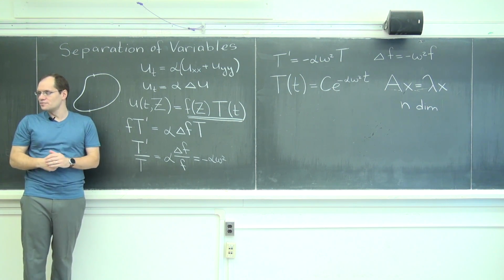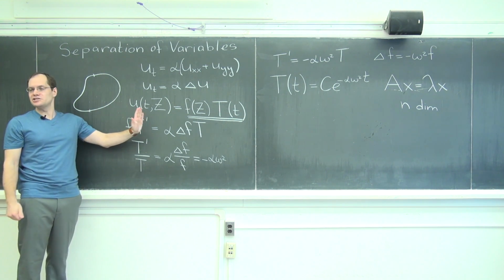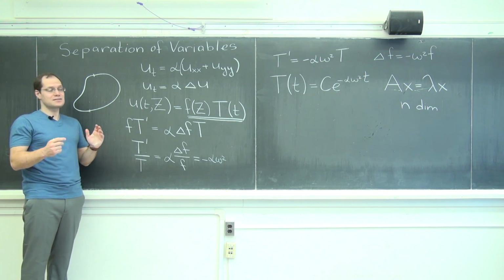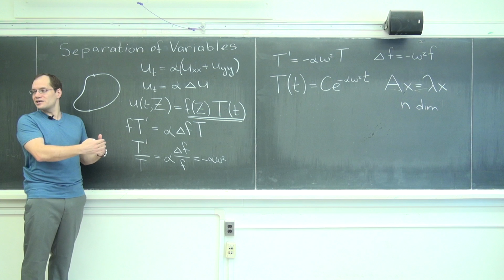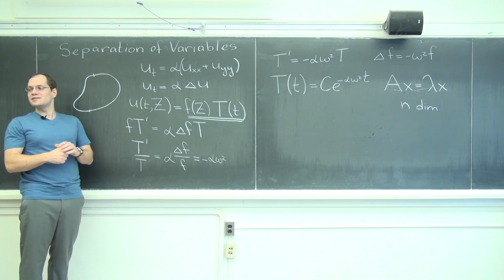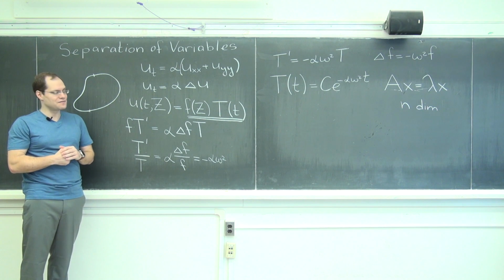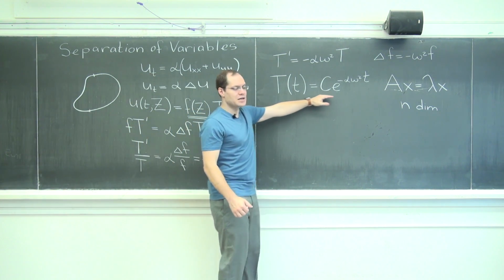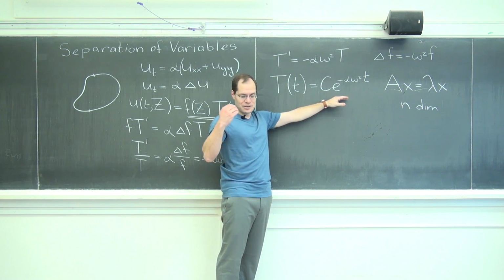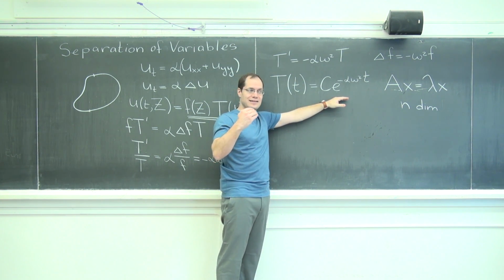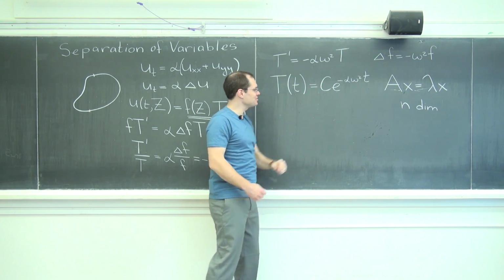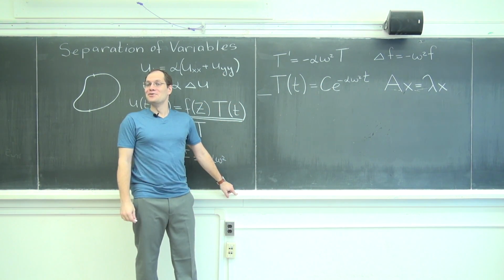But before we do, I want to repeat this separation of variables logic for the wave equation. And we'll go through it relatively quickly, because we'll get something very similar. Except, what do we expect that's very, very different? Well, of course, we're not going to get exponential decay, because the wave equation is about rushing towards the equilibrium and then overshooting and then rushing back. So that's what we're going to see. All right, wave equation.